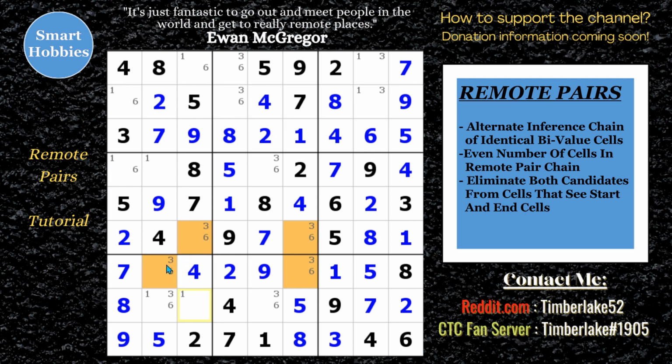So I wanted to show you that. I wanted to show you that you could go in different options and still make eliminations. And if you find the right combination of remote pair, you can solve more than one set of cells. Cool, huh? All right. And then, this is what I love doing, is actually going through and solving the rest of the puzzle. This one's almost solved.